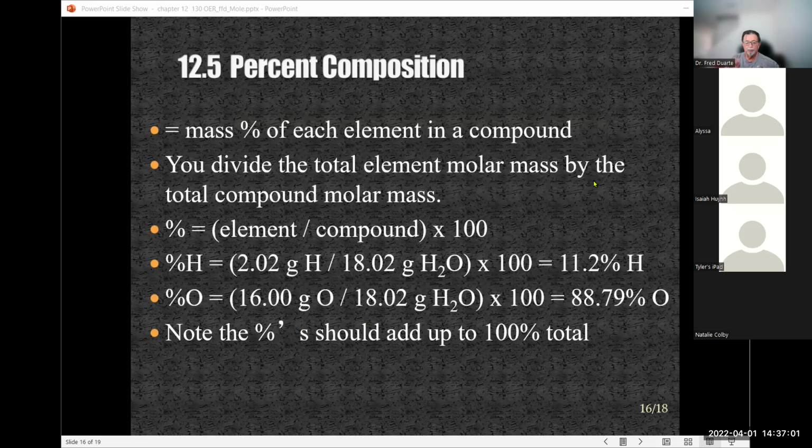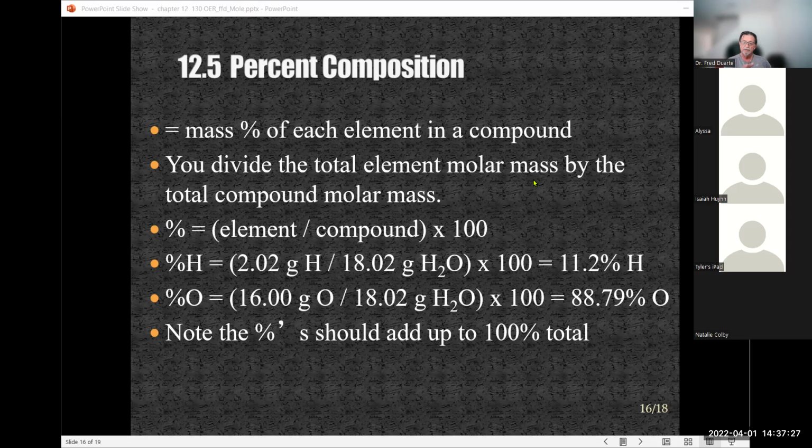All right, which brings us finally to the percent composition. And what we're going to end up doing is we'll finish up this chapter. And then come next Friday, I'll do the worksheet for this chapter. And then we'll jump into the next one, okay? And then, unless you got other questions, we're more than happy to jump into those.